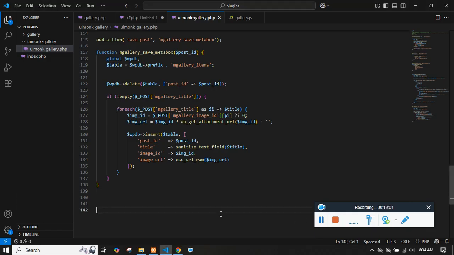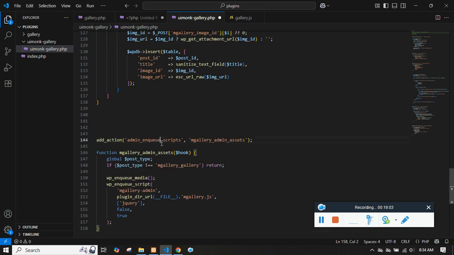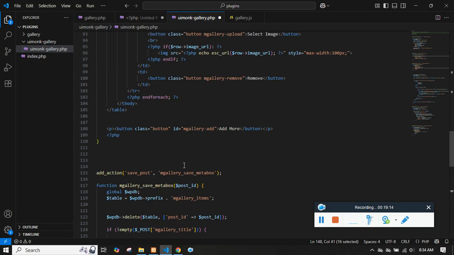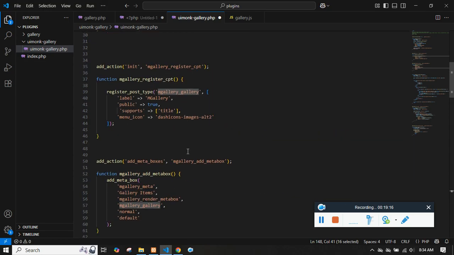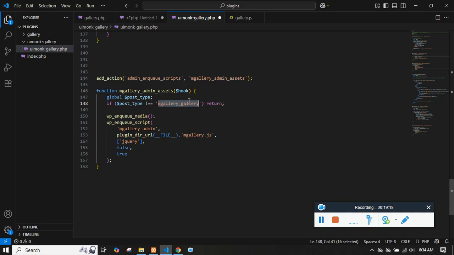Let's create that. For that we need to enqueue a script. So this hook will call this function, and this function will make sure that this particular script is loading on the custom post type which we have given over here. It makes sure that this script is actually loading on the custom post type which we need. If not, then don't run the below line. That's why return. And then we have added the media enqueue. This will add the CSS and JavaScript required to open the media library pop-up. And then this is the function that we need.